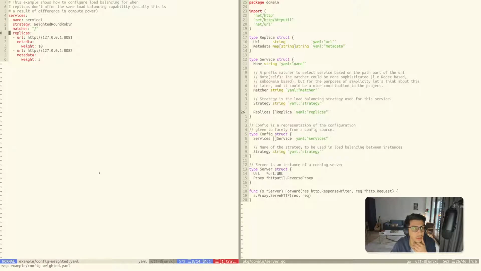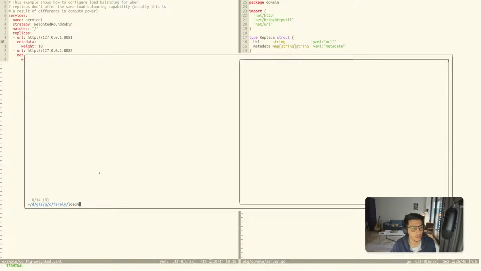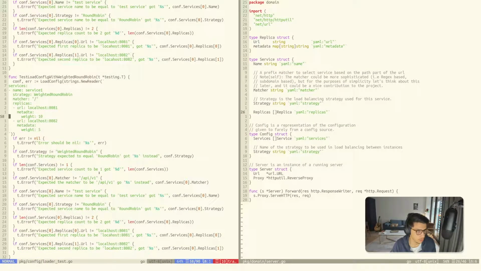Now the replicas are an array, right? The same bug. Metadata? Could be. We have URL, then we have metadata, and we have the weight as, yeah, a bunch of string to string.